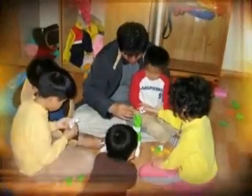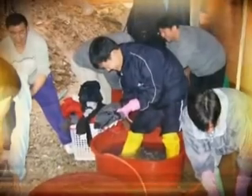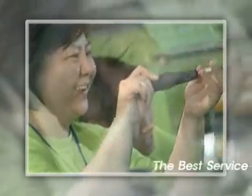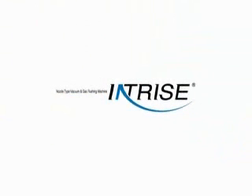Entryce always keeps its basic policies and never ceases studying to create the best products — Air Zero. In addition to manufacturing goods, we return a portion of our profits to society, hoping to be a company that knows how to share with people. On the first Saturday of each month, all employees attend voluntary work, where they learn modesty and love. Air Zero in the world — we will provide the best technology, the best quality, and the best service to our customers with continuous challenge. Entryce will be the front runner in the packaging industry.